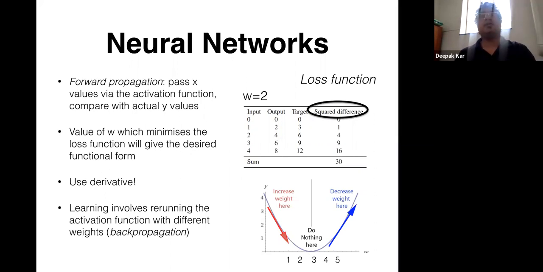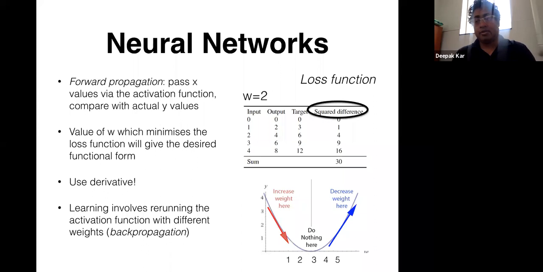Let's assume you have a function y equal to 3x, but you don't know that the factor is 3, and you are trying to find it out by machine learning. So you give it an input and you get a certain output. This is super simple, but when I first started learning about these things, I found this very useful. You don't know what this weight W is in y equal to Wx. So let's start with W as 2.